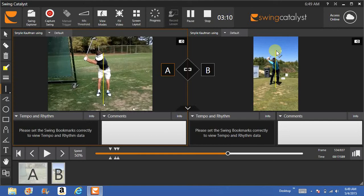So the lesson for today is to have an understanding of what it is you're doing, and make sure you always have a way to get back to it. You can do that through video. The lesson to Smiley was, I called him and we discussed this video clip that I just went over with you, along with the fact that he was getting a little under playing, and he tries to play a cut and some setup adjustments. But keep it very simple and understand what you do when you're doing well. It's easier to get back to when you hit times that you're not playing as well.